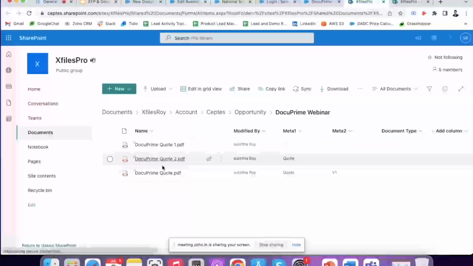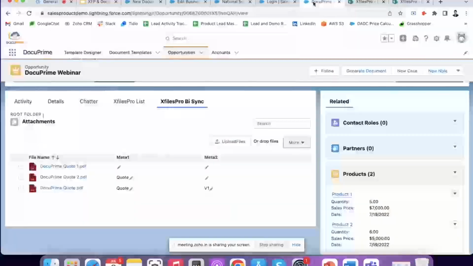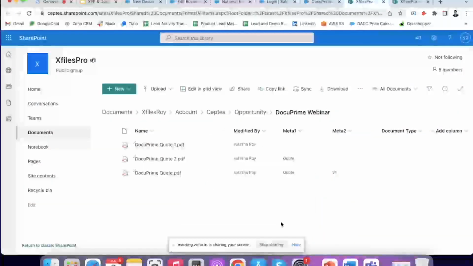So these files are actually not residing in Salesforce, not consuming your Salesforce file storage, but giving you much more facility. You can actually collaborate on the files directly and also go to SharePoint and use all the features of SharePoint, right? Isn't it wonderful?